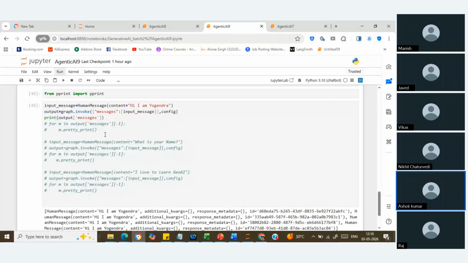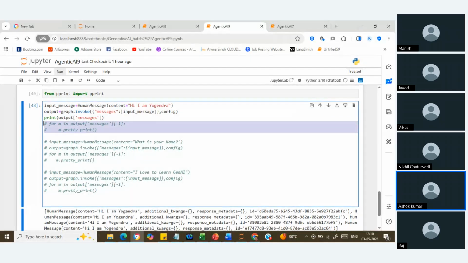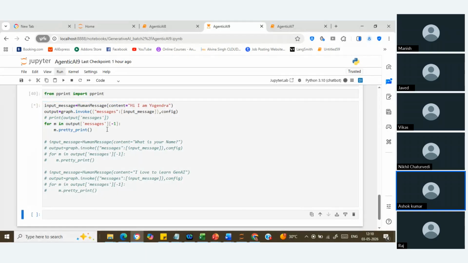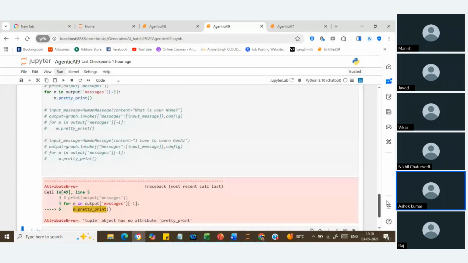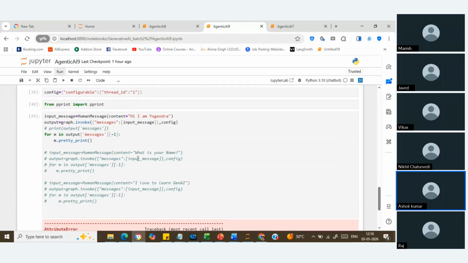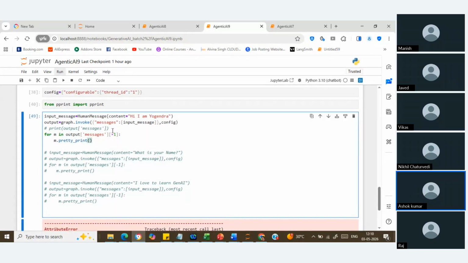Pretty print is not providing the correct output.